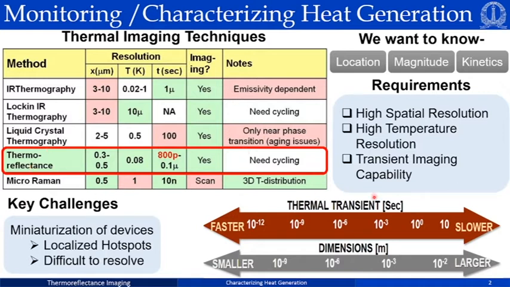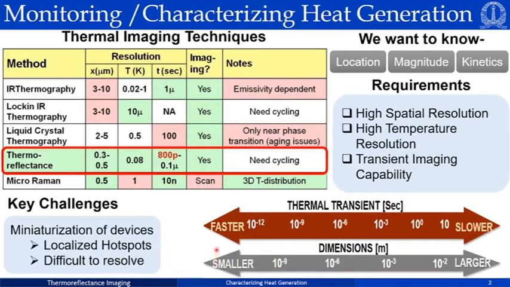Okay, now that we are talking about transient images and spatial resolution, let us have a feel for the numbers that are involved. Thermal transients depend on multiple factors that we'll discuss later. The transient could have a very fast component, of the order of 10⁻¹² seconds, to slow components of the order of 10 seconds. The device dimensions could range from nanometers to hundreds of micrometers or higher, depending on whether you are characterizing nanoparticles or high power transistors with long distances.